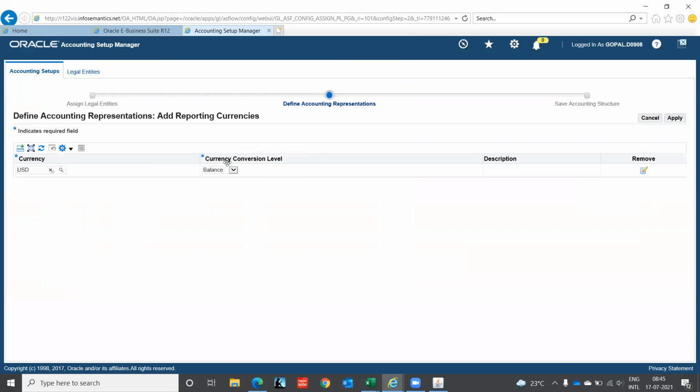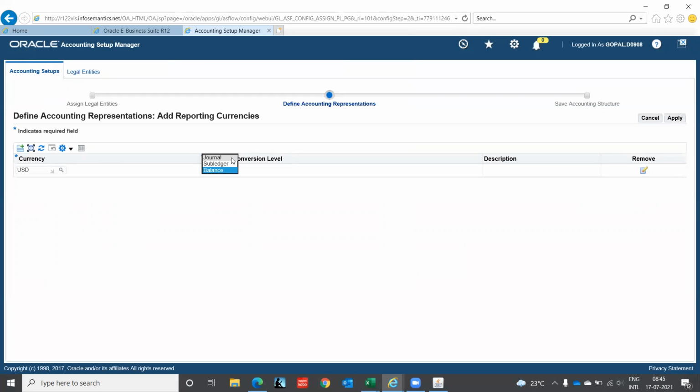Currency conversion level. Here we have three levels: journal level, subledger level, balance level. So balance level means whatever balance will be available in the general ledger module for each account, that will be converted into US dollars. Second, journal level.